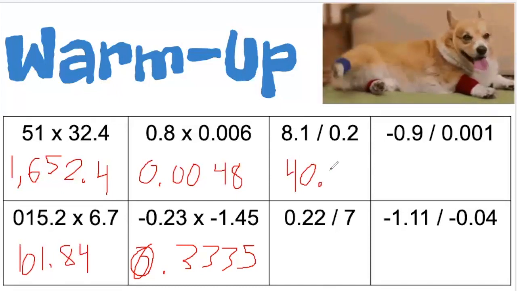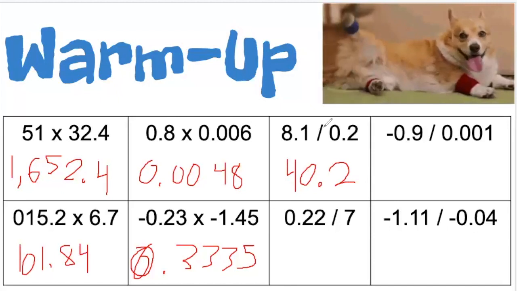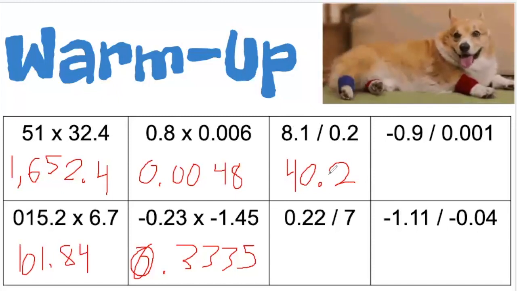Why is the answer so big? So you want to remind yourself what it is that we're looking at. We're basically, with division, we're saying how many 0.2s can I take out of 8.1. So it's like I have $8.10 and I have something that costs 20 cents. How many of that thing can I get? I can get 40 of them. So that's why when you divide by decimals, you actually end up with big numbers, because obviously since it's a small decimal, you can get a lot of that out of something else.